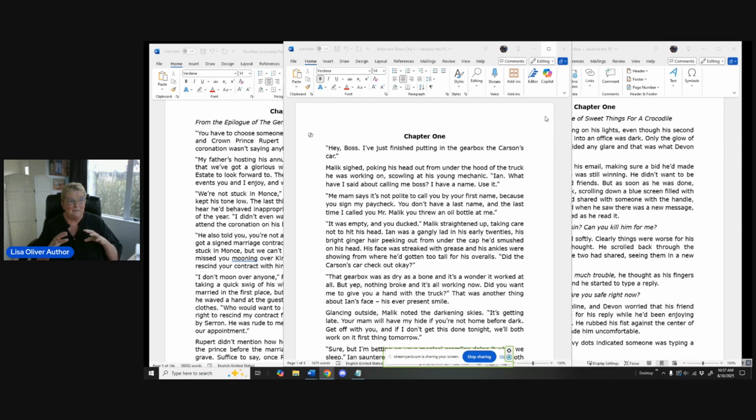But the first tip that I want to offer is that when you're starting your chapter 1, you want to dive straight into your action. I nearly always start with a line of dialogue, nearly always, because you're immediately putting your reader into a time and place. So we'll have a look at these couple of examples.